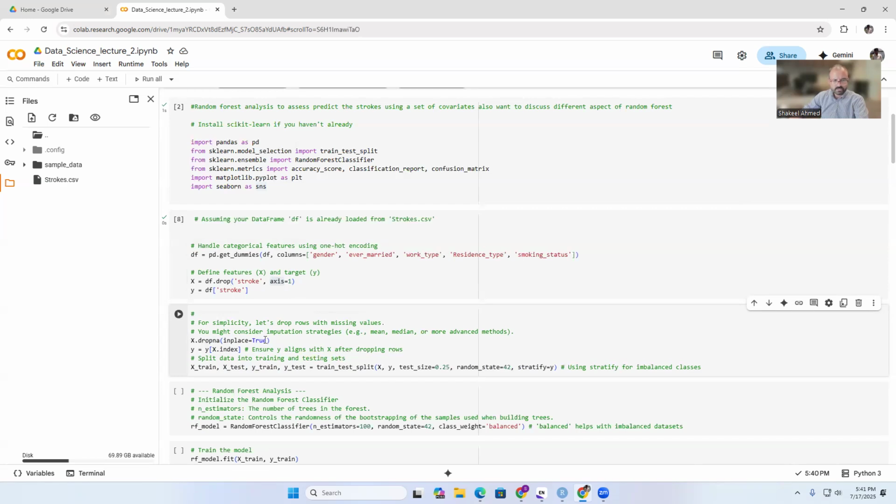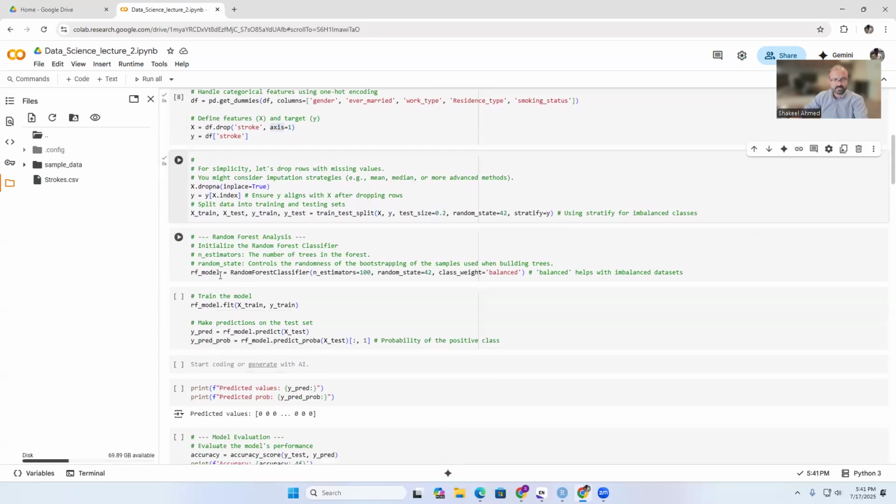We are dropping the NAs in our features, and we keep the Y values corresponding to the X index which has complete data, no missing values. And then we have X train, Y train. We can divide the data into training and test parts. For both X and Y, we keep the test size as 25%. I will reduce it to 20%, and then the training part is 80%.